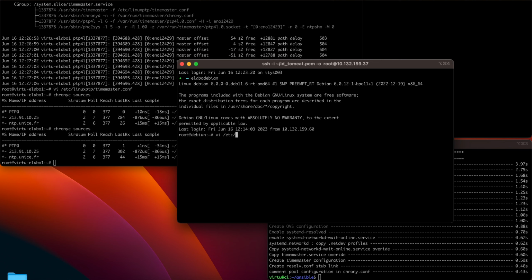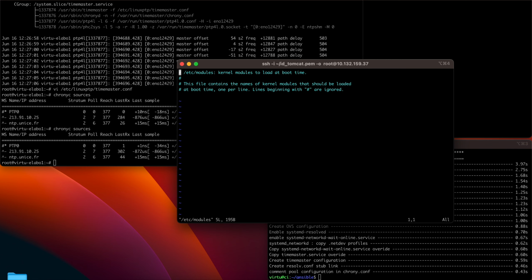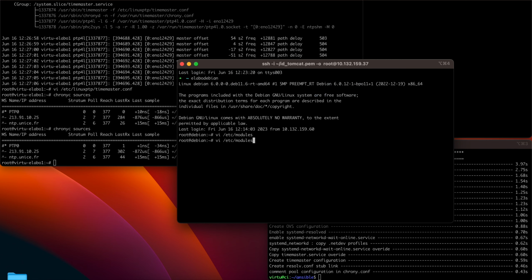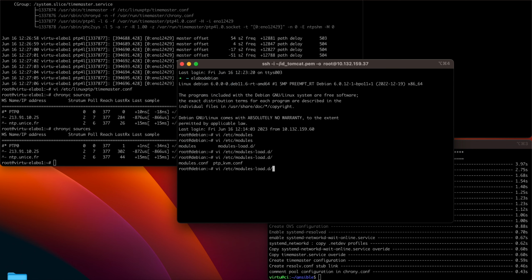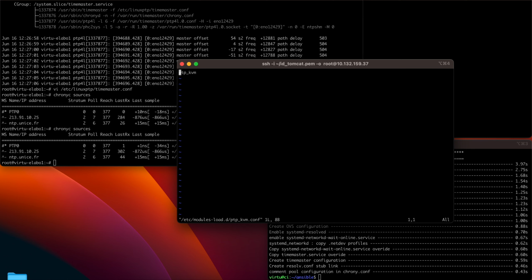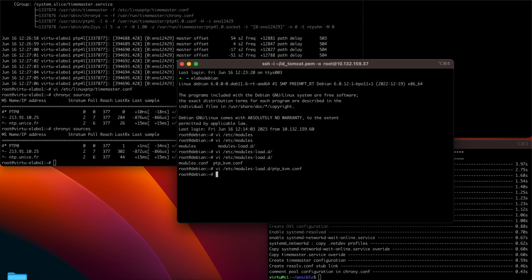In the module files, here I set the loading of the ptp_kvm kernel module. If you go to lsmod, you should see it.